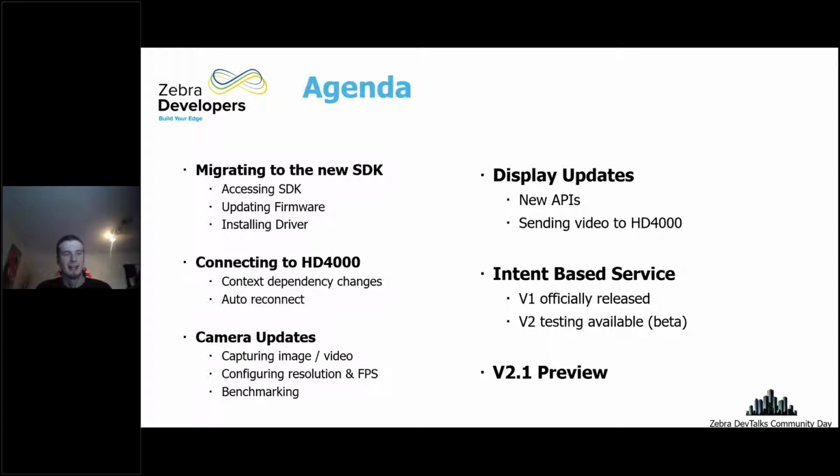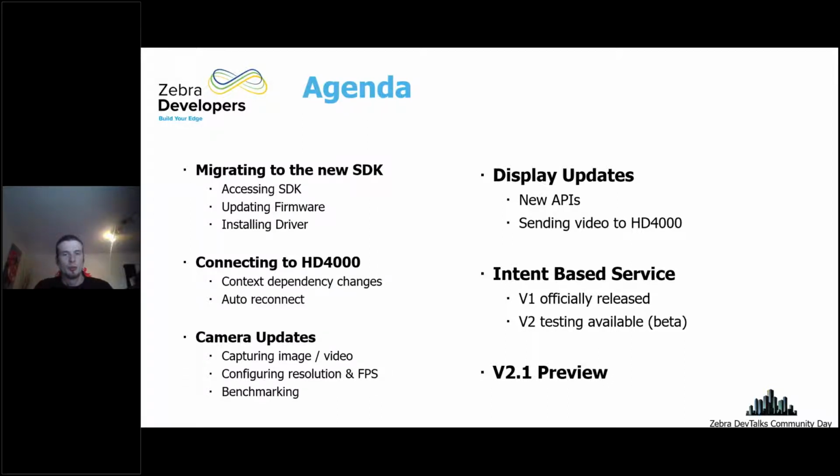Specifically then, capturing image and video, configuring the resolution of the camera and the various frame rates, and I'll also show you some benchmarking of those APIs. Same sort of thing with the display updates. We'll cover the new APIs that have improved performance and throughput, and we'll discuss how you might go about sending video to the HD4000.